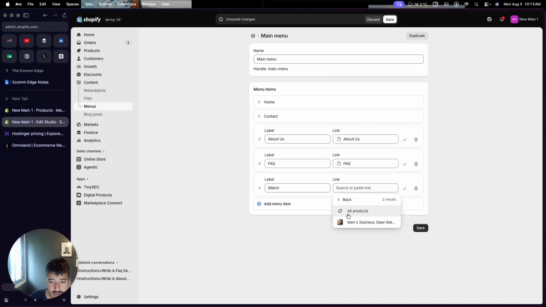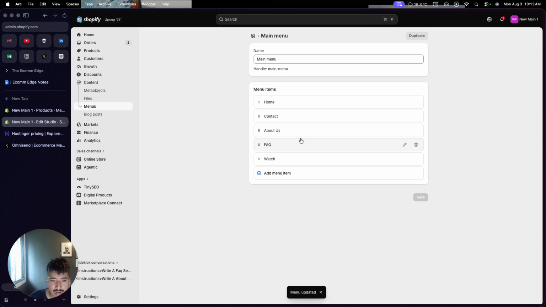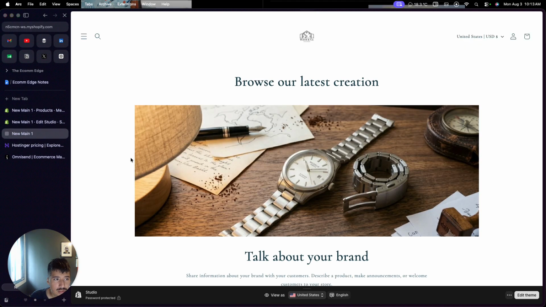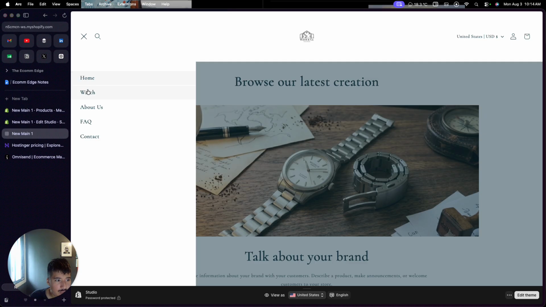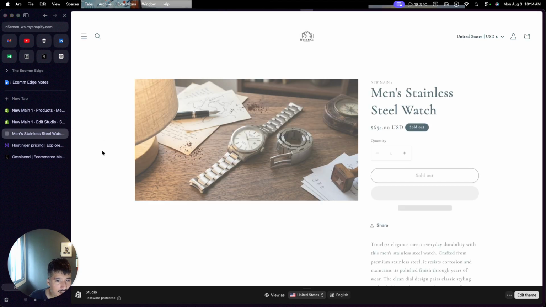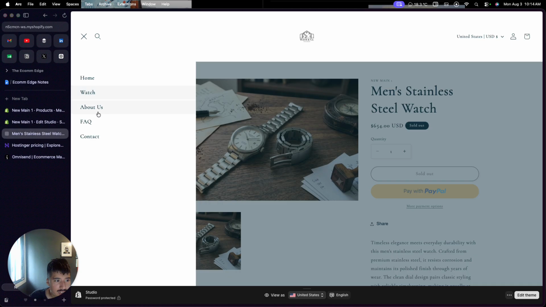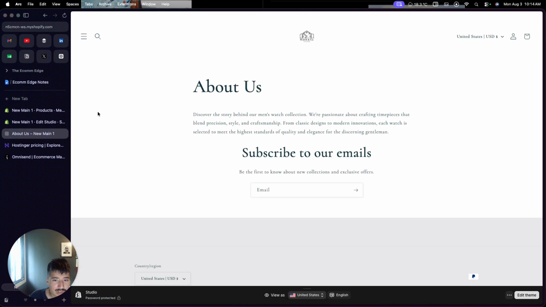And then click product itself, and it'll take them either to the all products page, but since I'm only selling one product, it makes sense just to go directly to the main product I'm selling. Right, and then I could just rearrange this right now, right? And there we go, and we just click save again. And if we go back to our online store, we should see those pages created now. Click on the hamburger icon and boom, there we go. We have our pages. We could click on them and it takes us to the pages that we have right here. So again, it looks really nice and simple, which is what we want.